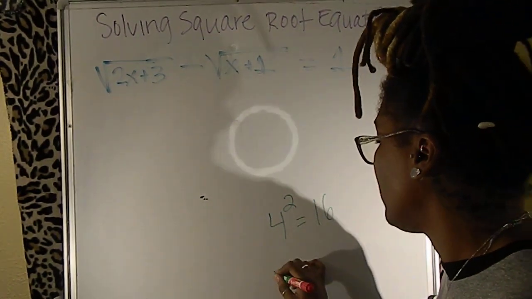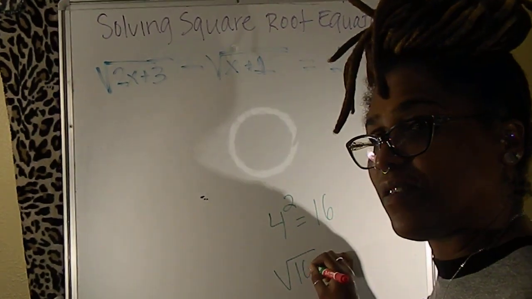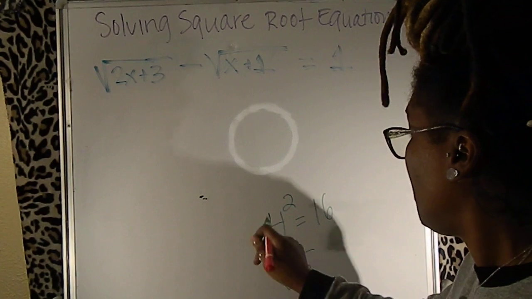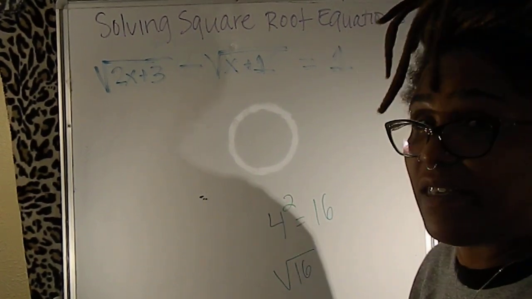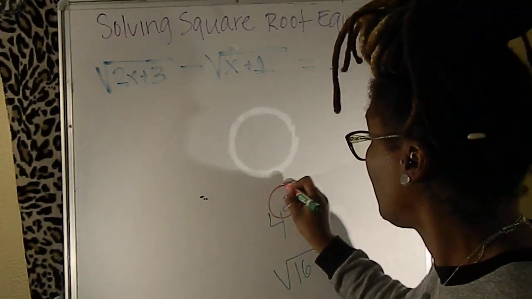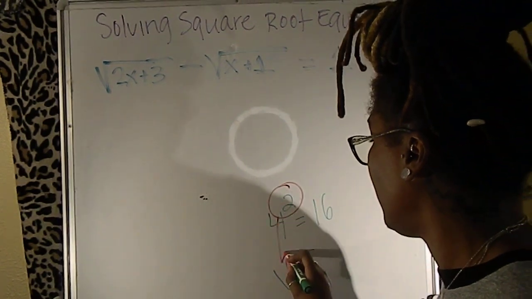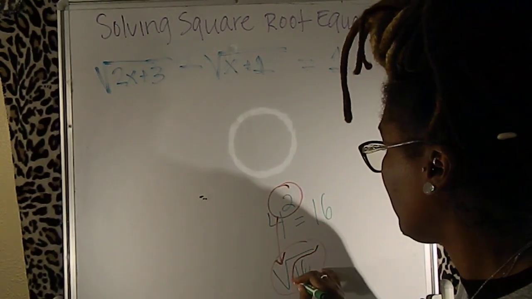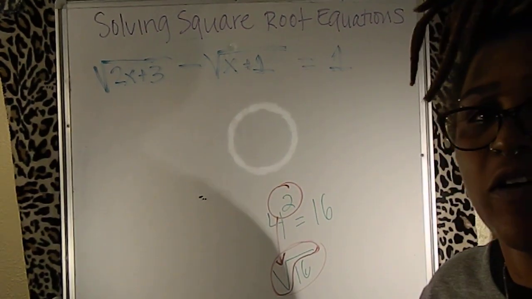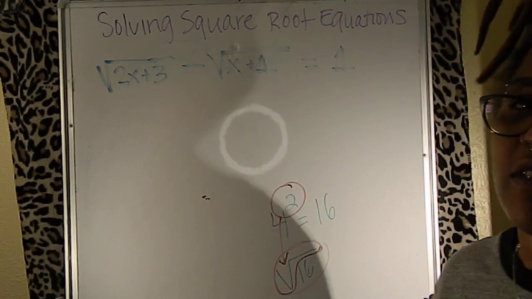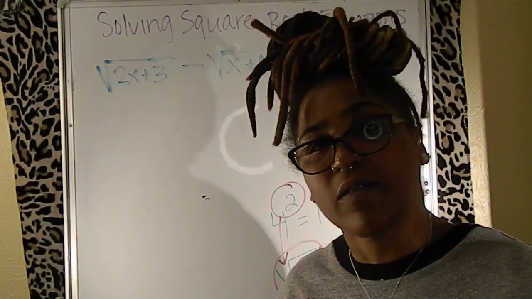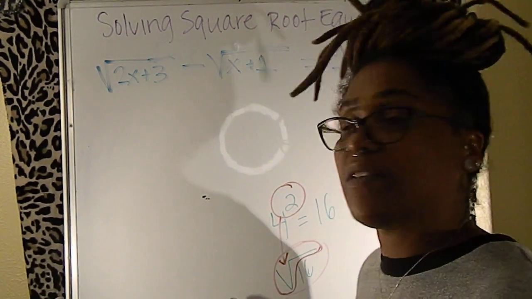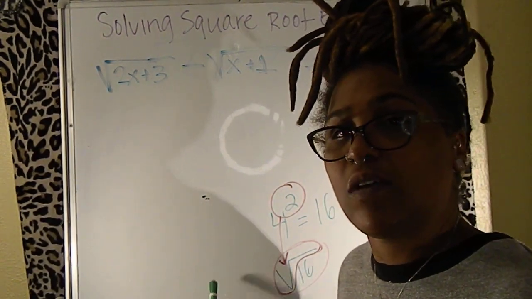So then when you come back and say the square root of 16, it's like, what did I multiply times itself to give me that? Pay attention to this part right here. This part, squared, and this part, let's just circle this. Those are opposites. Those are inverses of each other. Just like the opposite of addition is subtraction, the opposite of multiplication is division, the opposite of squaring something is taking the square root.